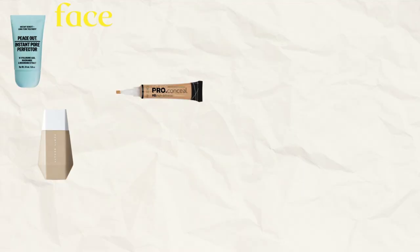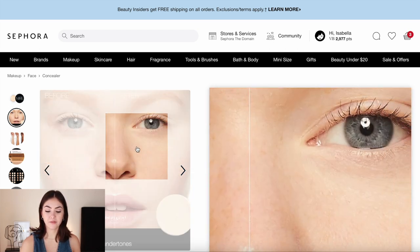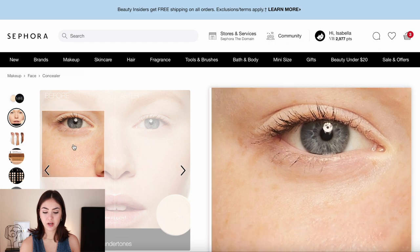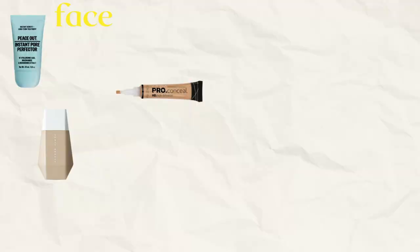For concealer, you want to stay along those same lines. The NARS Soft Matte Complete Concealer is so, so good — really good shade range and great for that soft matte look. It has good coverage and doesn't look super dewy under your eyes — you don't even need powder when you wear this. For something more affordable, I recommend the LA Girl HD Pro Conceal. There are so many shades and it is more satin — not super dewy, not matte either. I've repurchased it time and time again and it always looks very healthy and satin.